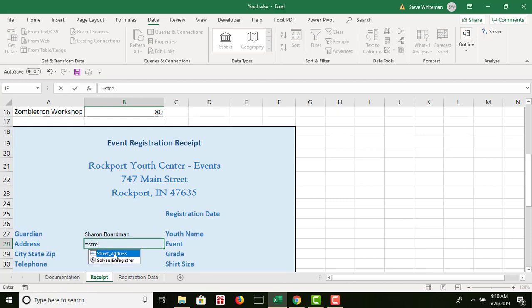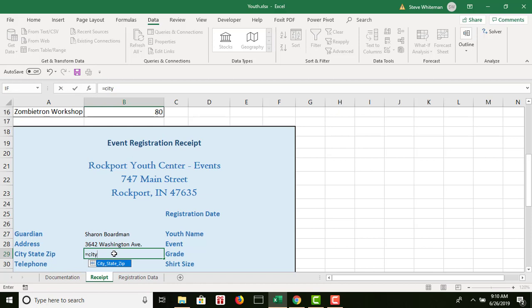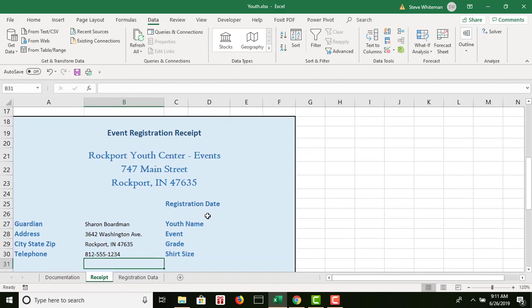There it is. I double click, hit enter. B29 equals city. There it is. City, state, zip. Double click, hit enter. Telephone in B30 equals TE. There it is. Telephone. Double click, hit enter.